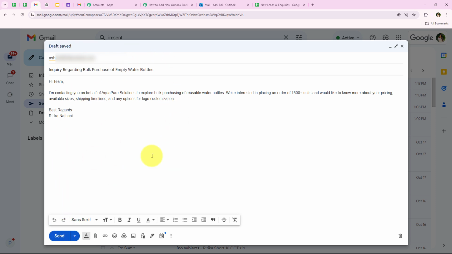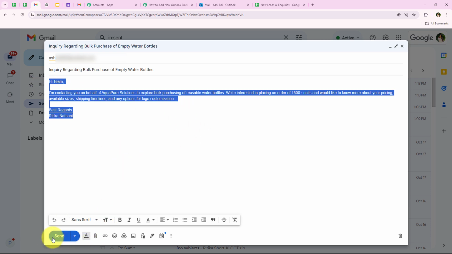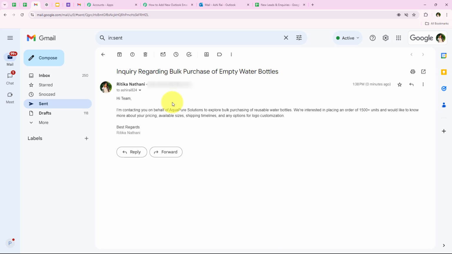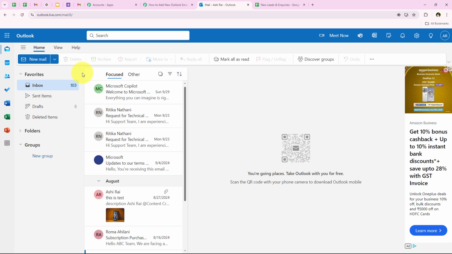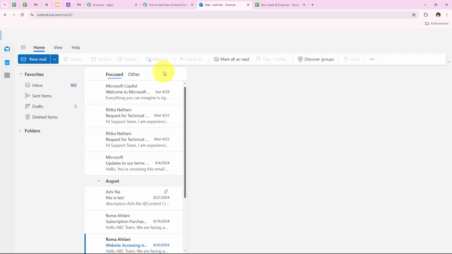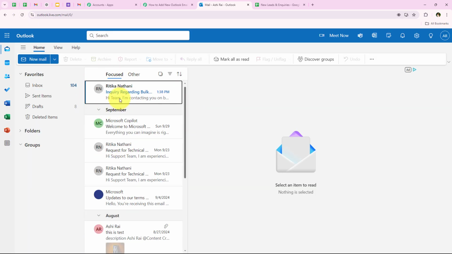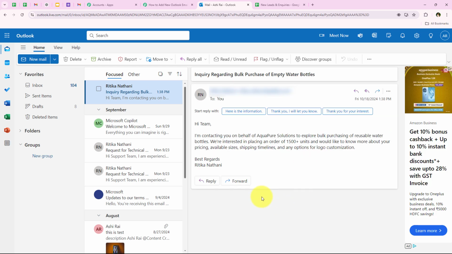So over here I've done a test submission, right? That's why I've entered this mail. So I'm going to click on send right over here, and as soon as we click on send, yes, you can see that we have successfully sent this message. So I'm going to open my Outlook right from here. We are going to refresh this and check for the new mail received, and as soon as we do this, yes, you can see that we have successfully received a new mail. You can see the same mail which we entered.